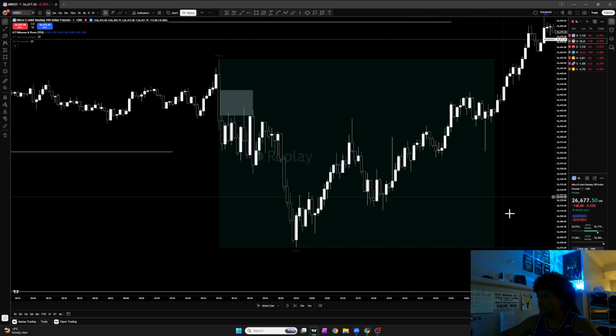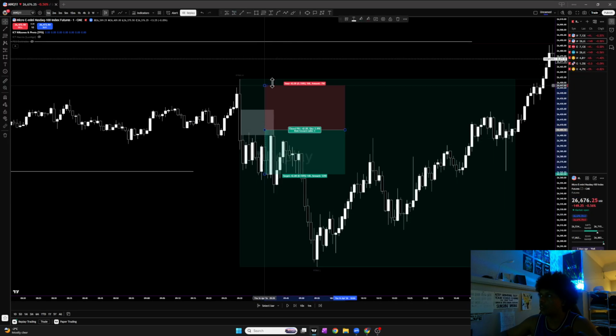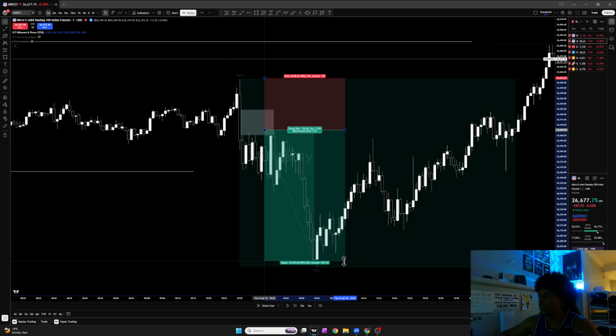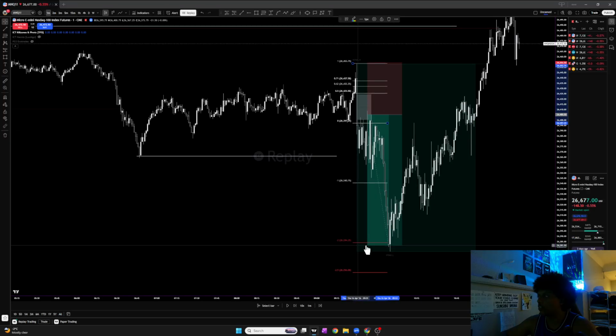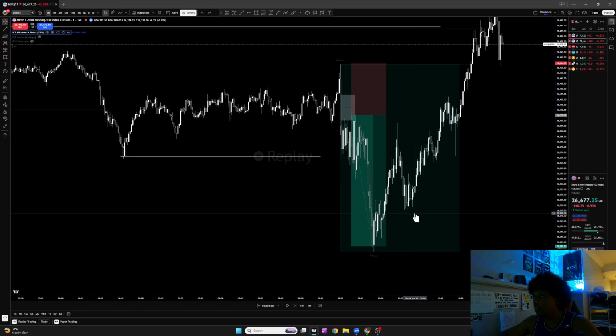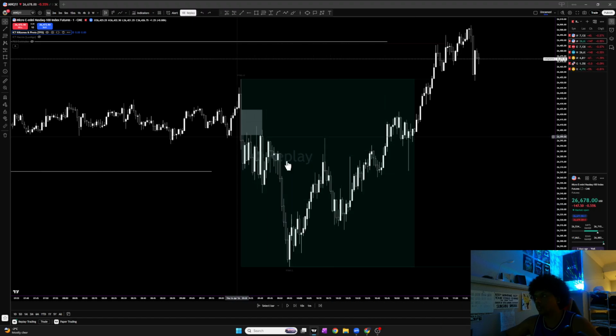Okay, we didn't have any entries, but I still took this short position on my paper. I had my stop loss above, and then took a partial sell at 1:1, didn't break even the trade, and then I was targeting -2, which is exactly to this point. As you can see, if I just drag my standard deviation to my market structure shift right there, we got -2 right there. A good place to target. And we got everything on that trade, but yeah, I didn't want to take this trade. I was searching for a buy entry, which didn't happen. So just let it be.